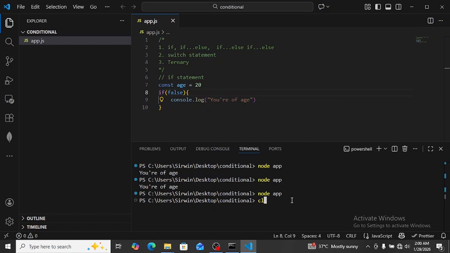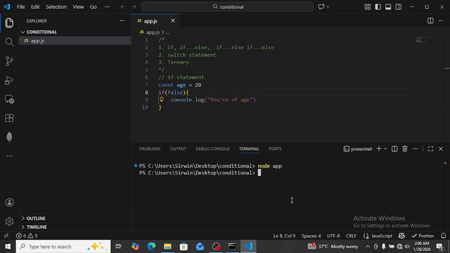The code dies. Let me clear the console. Notice it dies just like that, and it's even faint. It's not active. Why? Because when the expression here returns false, it looks for an else statement. Else is like a fallback, a default that comes when none of this is true. But because there is no else, it dies a natural death.